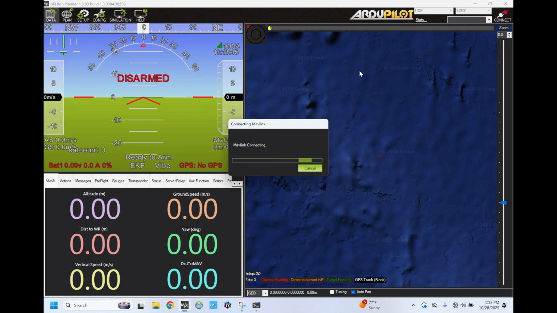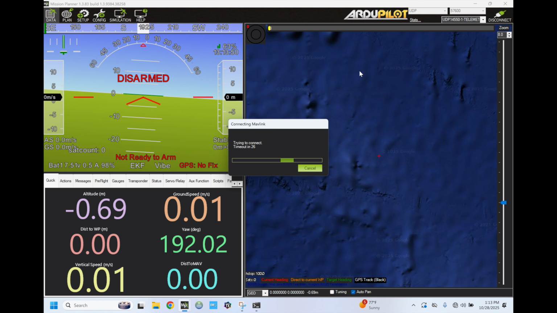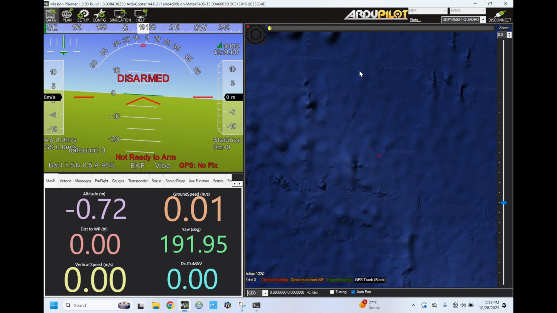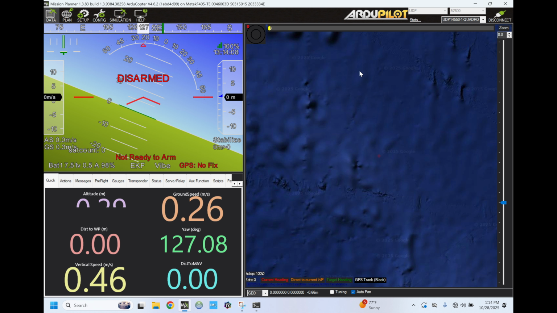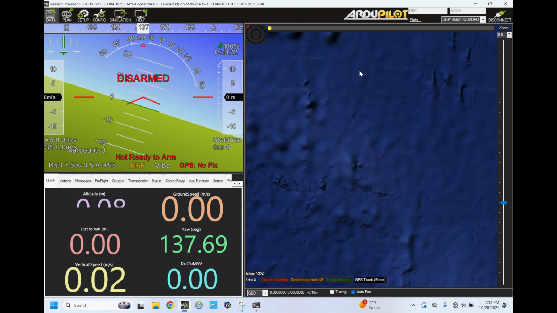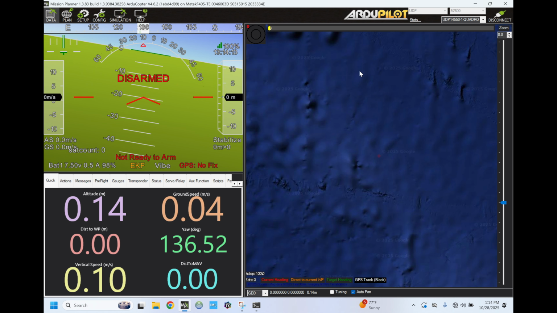Mode change to stabilize. There we go. It's connected. Just like you've been doing all quarter on the bench. Shing, is that how you say it? Can you wiggle it? Wiggle the drone. There you go. We're connected. So that's how you can connect your drone in the air. Thank you. Put it down.